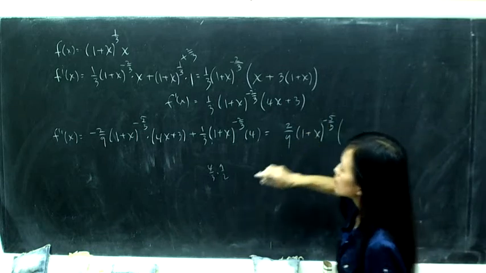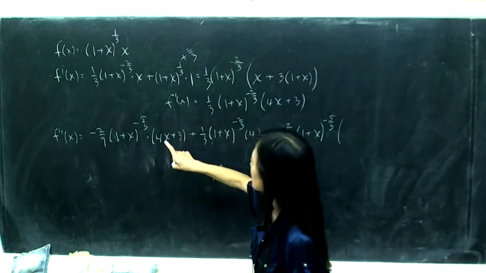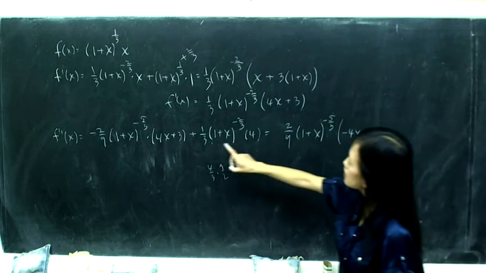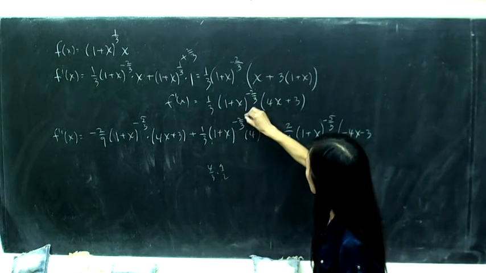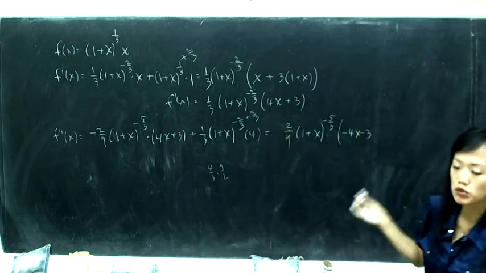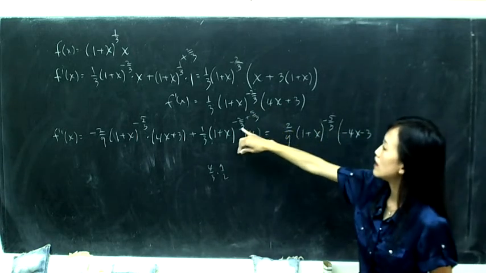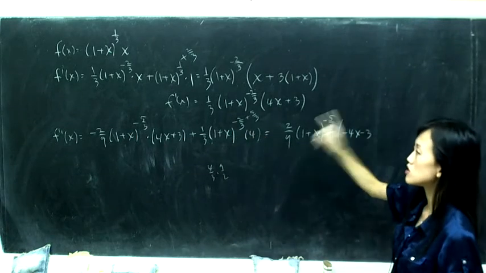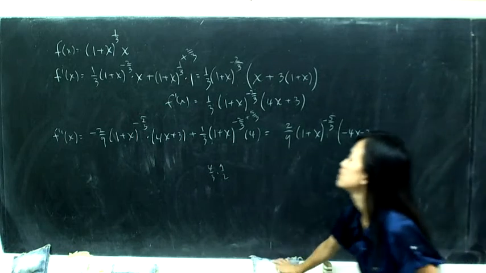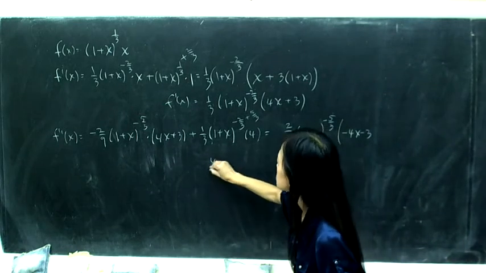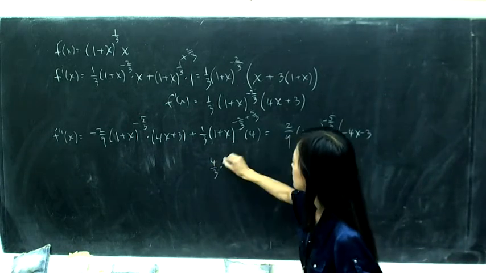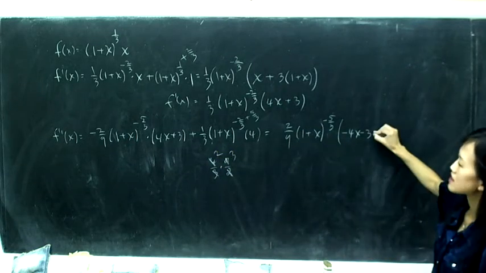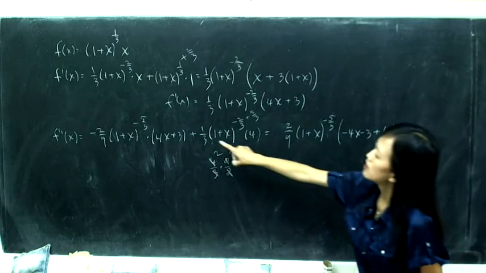5/3. Okay, so then when I do that, there's a negative there and this left, so it's going to be a negative 4x minus 3. Second part, this one I got to add 5/3 to it. If I removed a negative 5/3 power, I got to add that, so that becomes 1. So this whole thing stays. And I also removed 2/9, so I got to divide it by 2/9. So it's going to be this 4/3 part times the reciprocal of that. Sorry, so it's going to be 6, so 6 times 1 plus x.